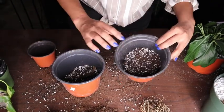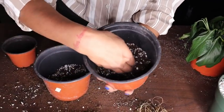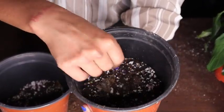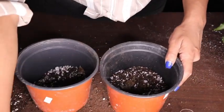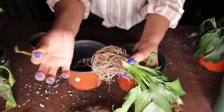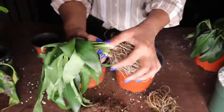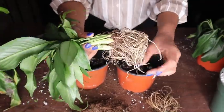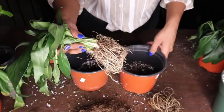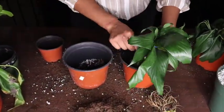Then what I like to do is take the pot and take your fingers and dig a little hole, just make a little hole in there, and then take the plant. I'm just going to go ahead and snip that off, or any little dead leaves, crunchy things that you see that you know you don't need. This is the perfect time to just take it off. And just put the plant in the pot.